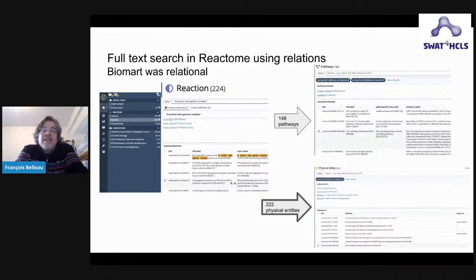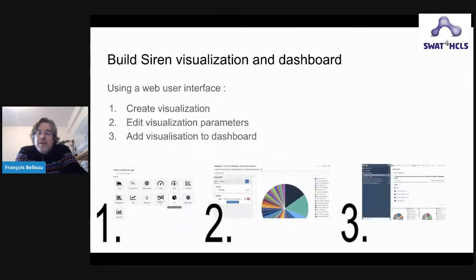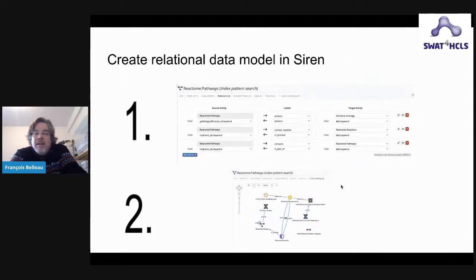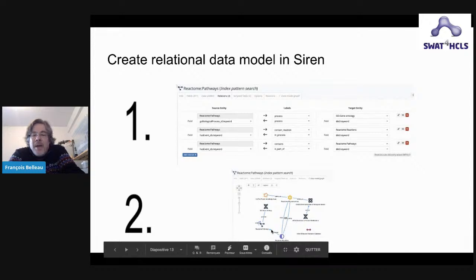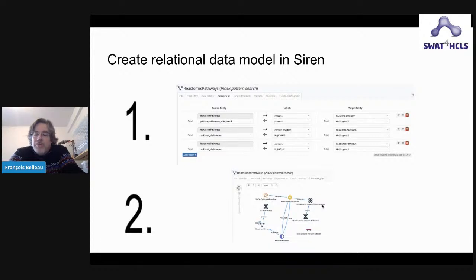The next thing is the relational thing. So Reactome is composed of pathways, which contain reactions, and reactions are connected to physical entities, and physical entities are connected to external resources like Uniprot and EBI and CHEBI. So this is the model we have here, which is the pathway, and then the reaction, and then the entity, and finally we have the protein, and here a molecule from CHEBI.